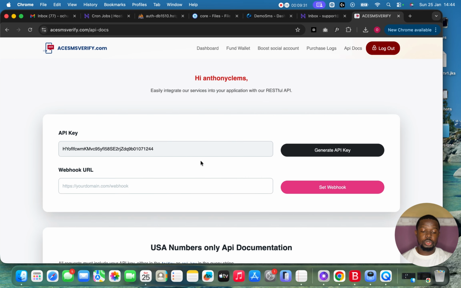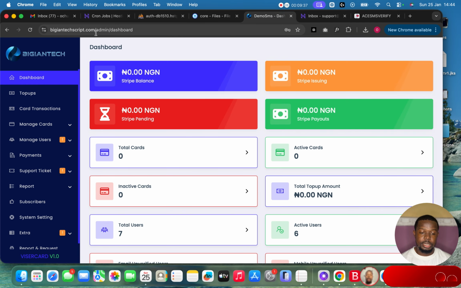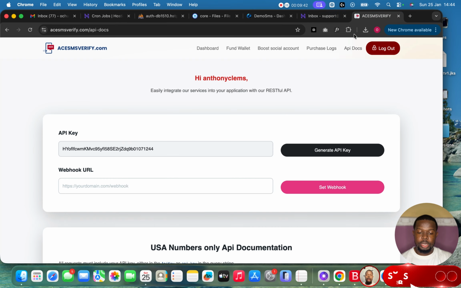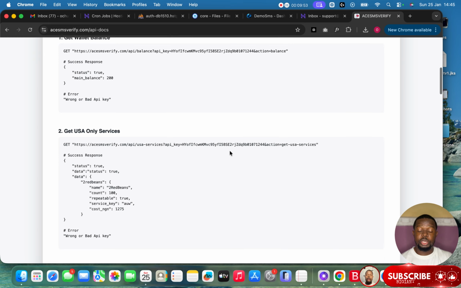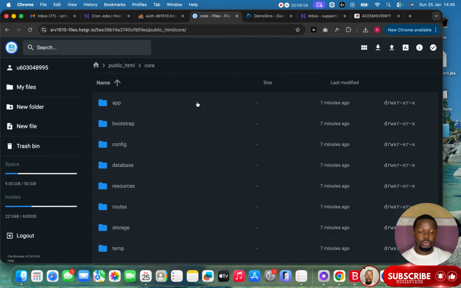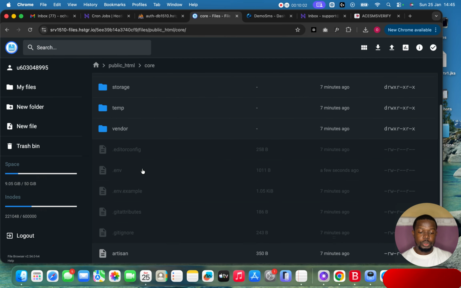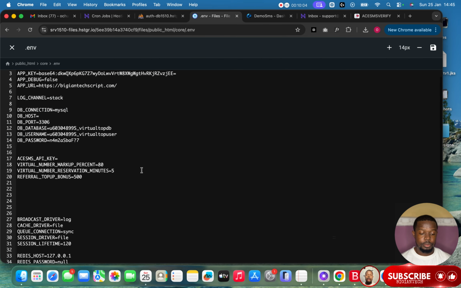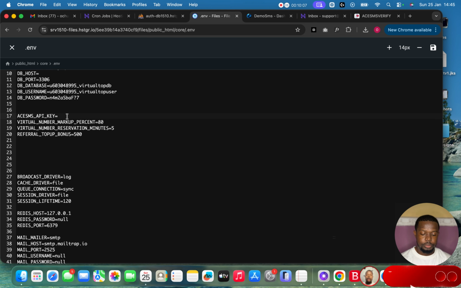Now we're not setting up any webhook. For instance, let me just show you guys an instance. Just copy your domain name, then you go back here. So we are not setting webhook because the customization did not come with webhook. So just your API. Okay, copy your API, and if you're a developer, you want to improve on it more, you're able to see more on what to do. Then you go back to your file manager, locate your .env and edit it. Scroll down to this section here and just paste your API key. So that's how it works.